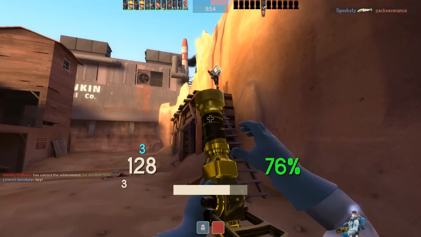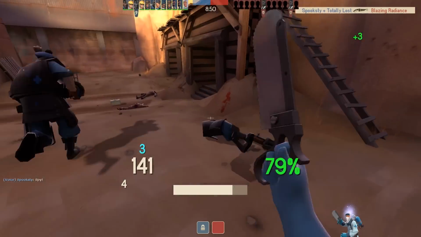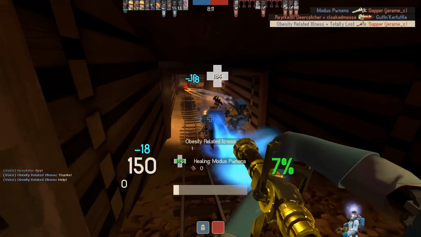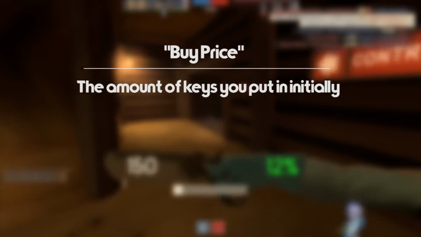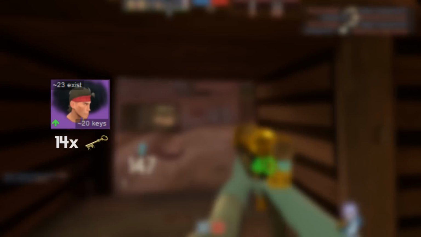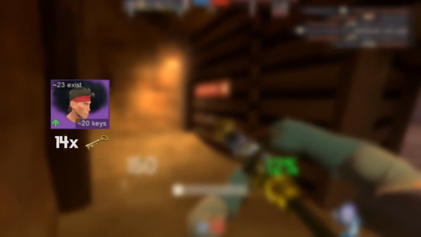You probably got most unusuals from either A, buying them as a quick sell, or B, getting them in another unusual offer. And when possible, you always want to try to note how many pure keys you bought a hat for, and remember this number when you're accepting offers. I'm going to call it your buy price, and it is very important in determining whether you are profiting from a trade. If you bought a quick sell, then your buy price is simply how many keys you paid for it. If you bought a 20 key unusual for 14 keys as a quick sell, then your buy price is 14 keys.